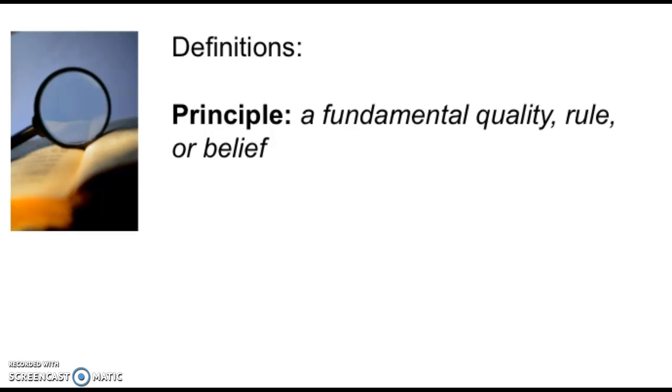Principles then are basically a fundamental quality, rule, or belief. So the principles are requirements, so to speak, to make something happen. They can be both descriptive and prescriptive. Sometimes people will use the terms principles, theories, and models interchangeably, but you should understand the subtle difference between them as you are designing instruction. Later in this class, you will learn about some principles of instruction, such as Merrill's first principles or Gagne's 9 events.